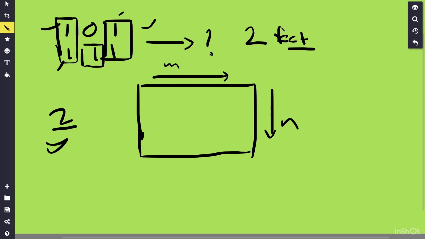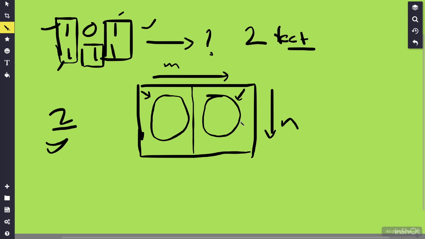If you want to choose two rectangles, then obviously we'll divide this whole rectangle into two areas, and you will put one rectangle in both of these areas, right? Either I divide this rectangle like this, somewhere, not necessarily in the middle, anywhere to the left or to the right. One rectangle will be chosen in this region, that will cover all the ones in this region, and one rectangle will be chosen in the other region. It does not necessarily have to be the whole region, it can be a sub rectangle somewhere around here or around here, but it will be in this region. Similarly the other rectangle will be in the other region. Any other combination we can choose?